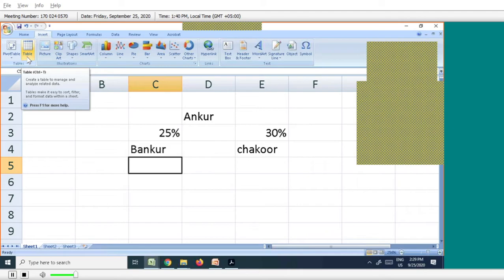You should write some points first, then only write the actual answer. What is significant influence? Definition: more than 20%. What is joint venture? That point you have to write. If it is less than 20%, then significant influence is not there. After writing all these points, you have to mention who is related party and who is not related party. That is what is mentioned here.